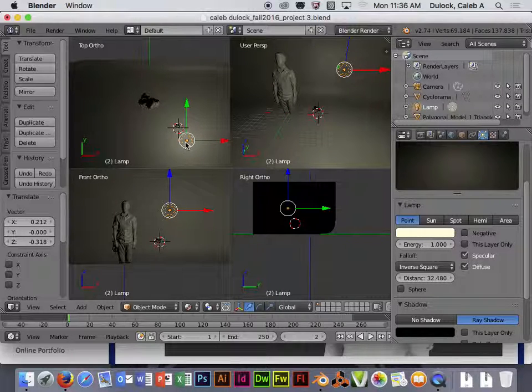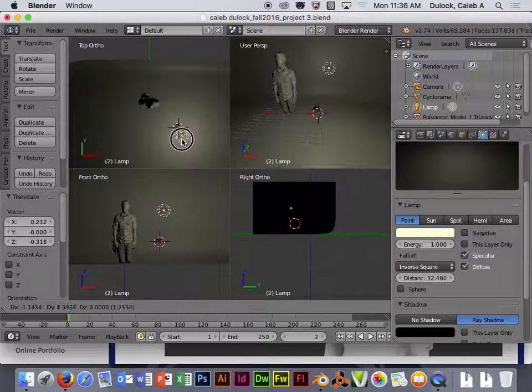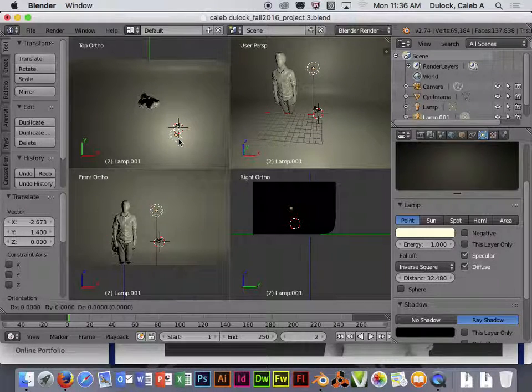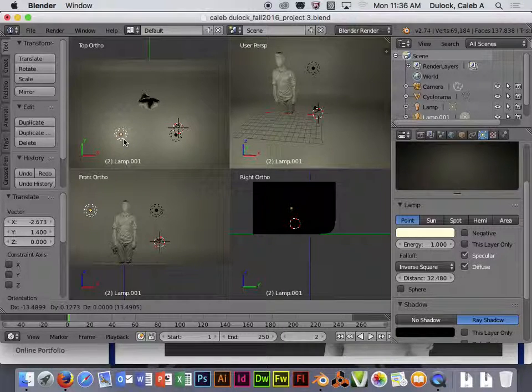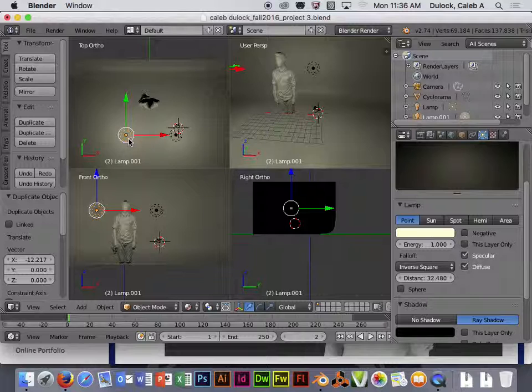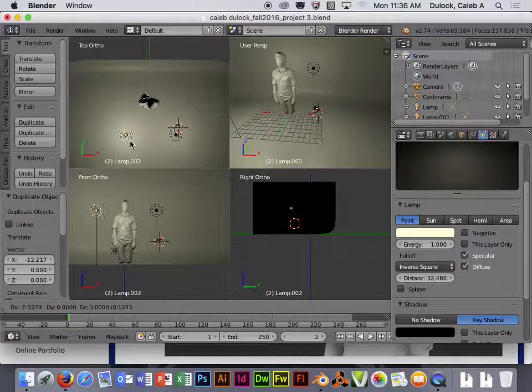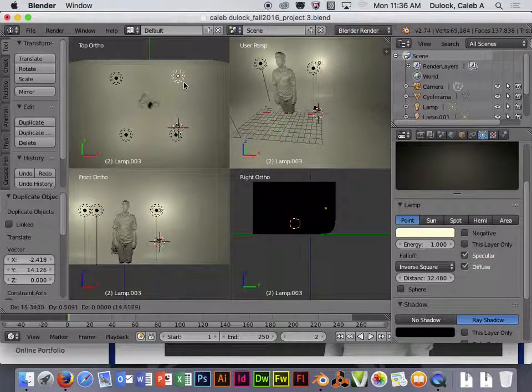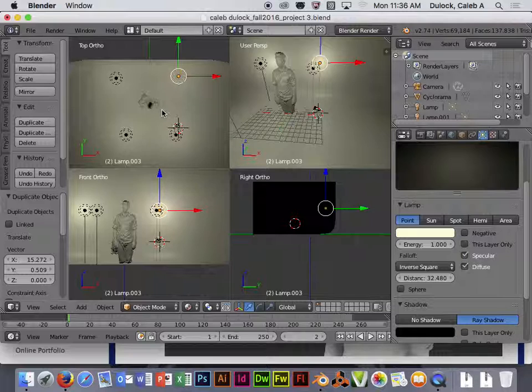And in my top view is where I'm going to do all the duplicating and moving, so they all stay at the same level. So in my top view, I'm going to get my light nearby my model. And to duplicate anything in here, you just hit Shift D and then move your mouse, and that will pull out a copy of whatever you had selected on screen. And so what I'm going to do is just take this light and copy it and move it around my model, again, just to create a simple light structure around the model.